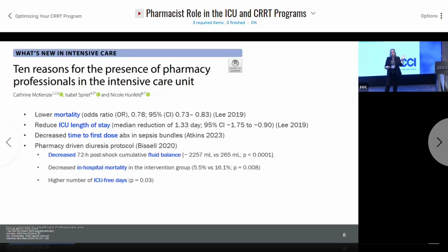Are you guys familiar with the FACT trial, the fluid and catheter trial? Kind of the underpinning of all ARDS care. It's conservative volume management. We know ARDS patients do better with lower volumes. And we've been talking about volume overload all week, but that's not new. I mean, the FACT trial was published in what, 2006? So old data, right? So we took that and said, okay, how can pharmacists get involved here?